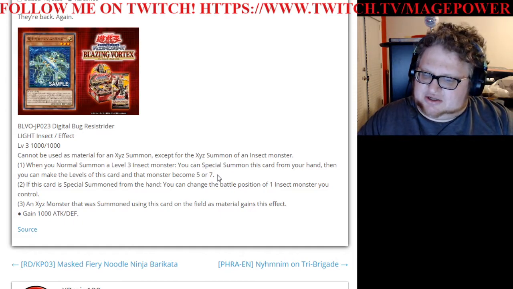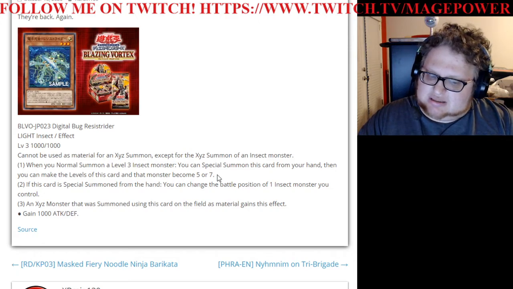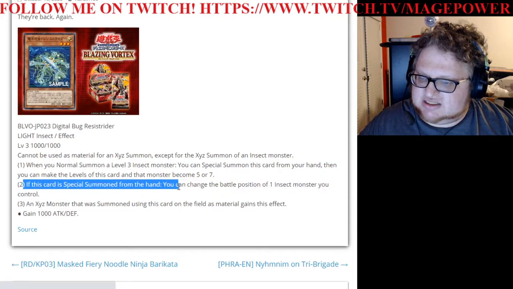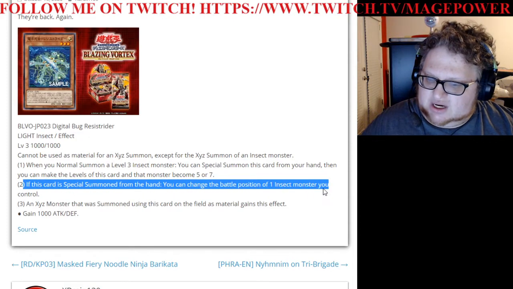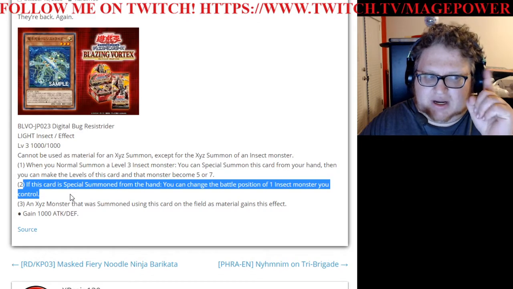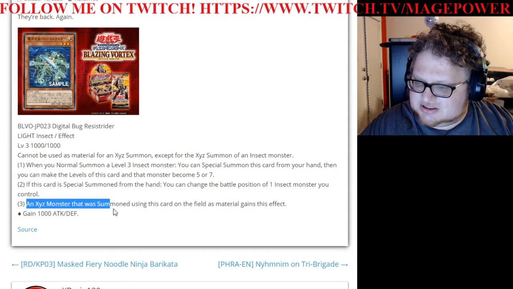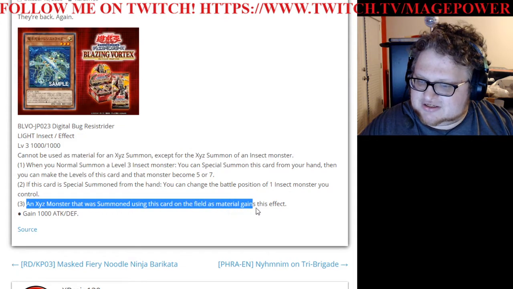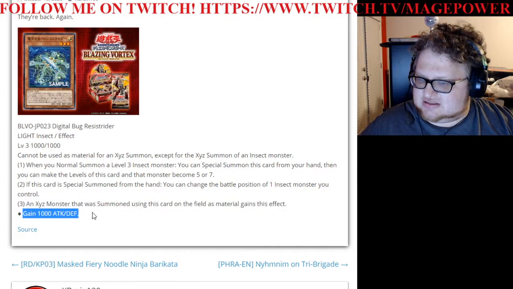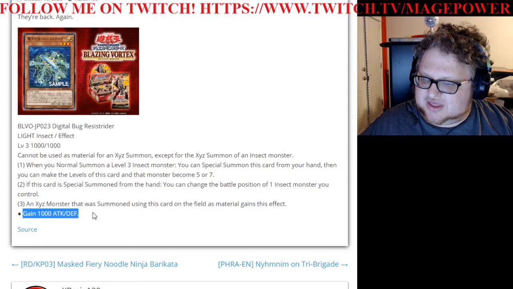It's interesting though, if nothing else, it's a free extender for them. Like, that's not terrible. If this card is special summoned from the hand, you can change the battle position of one insect monster you control. Whoop-de-doo! An XYZ monster that was summoned using this card on the field as material gains this effect. Gain 1000 attack and defense. Okay, so it gives it an extra 1000.